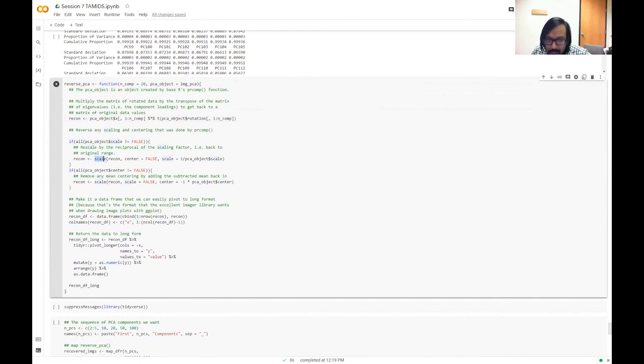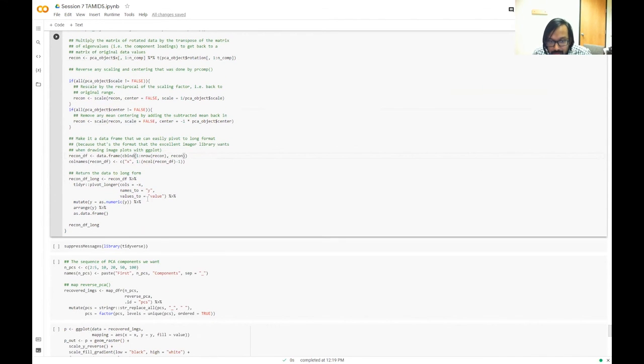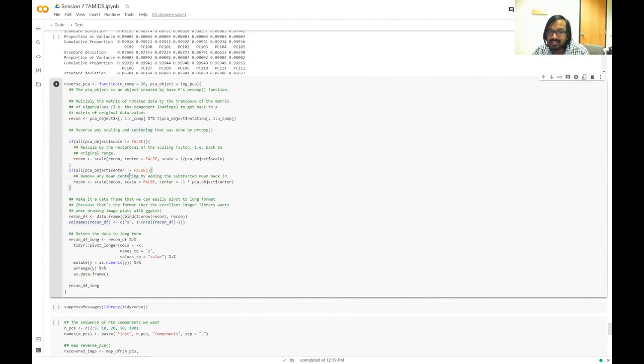Next, we are going to unscale them basically and uncenter them. Next, remember that we had changed the data from the usual format to a wide format. So we have to return it to the long format using the opposite of pivot wider. It's the pivot longer. Also, remember we had removed the first column that contained the row IDs. So we are going to add it back. So all this function does is it retraces it back so that we get back the original data format, but using only n-comp principal components. That is the only difference.